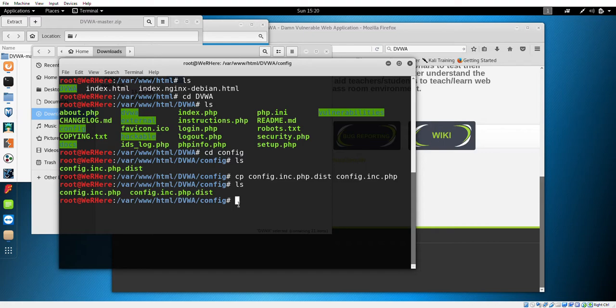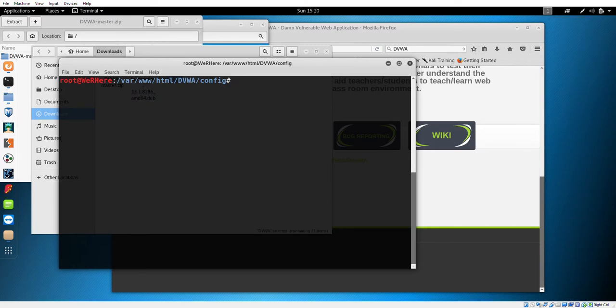Okay. Now, in other tutorials, they've had you log into MySQL and change the root password. Don't do that. For this, we're just going to edit the PHP file.